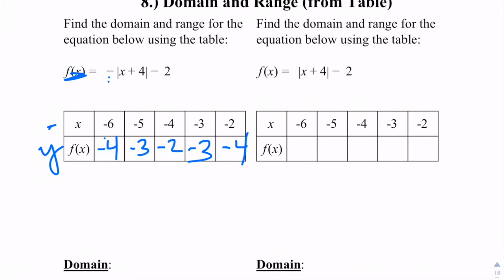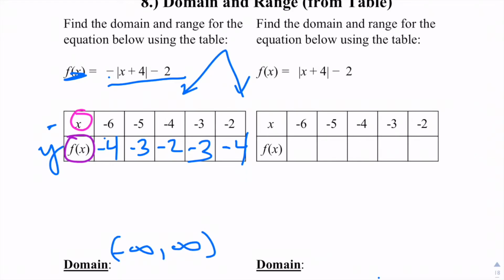I now have values for my domain, and I have values for my range. There's two ways to look at this. This is an absolute value function that goes on forever, and it looks like this in a sketch. And I know that my domain is going to be from -infinity to +infinity, and that my range is going to be from -infinity, because it starts down here with all these y values down here, and it goes up and it stops at the vertex. And we know that the vertex is -4, -2. We know that from previous lessons. So we know that the top end of the range here is -2. So we can look at it that way.